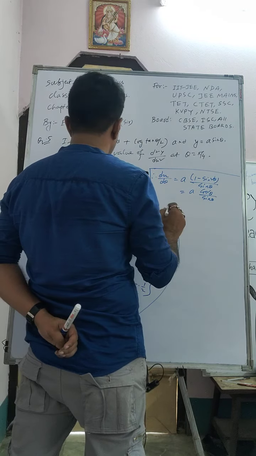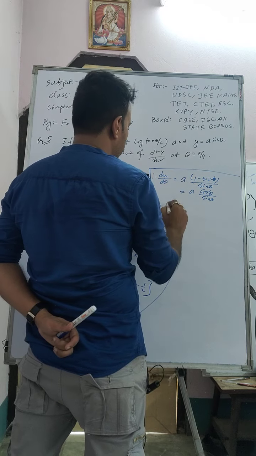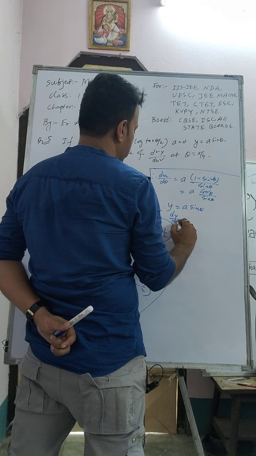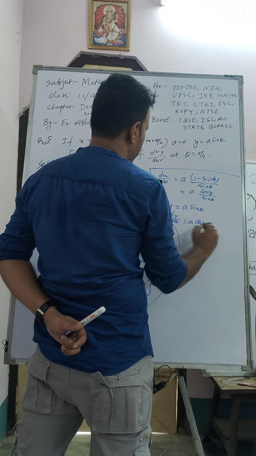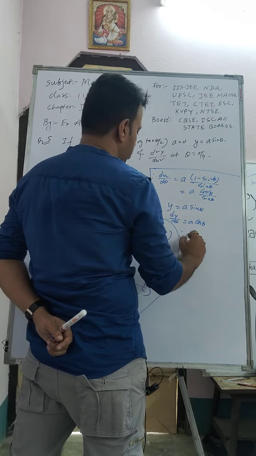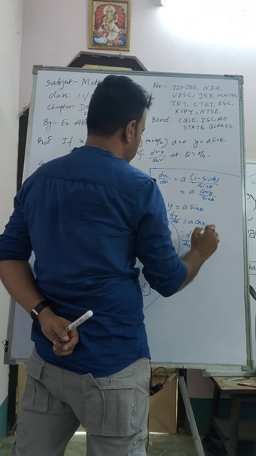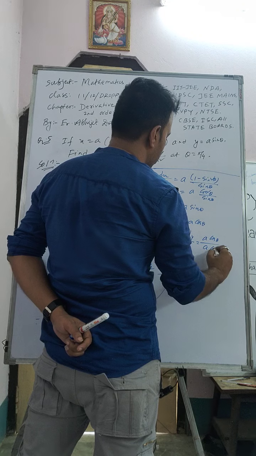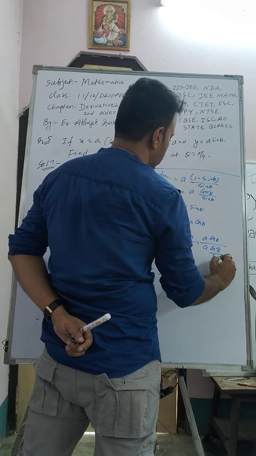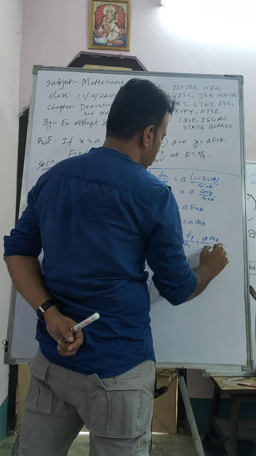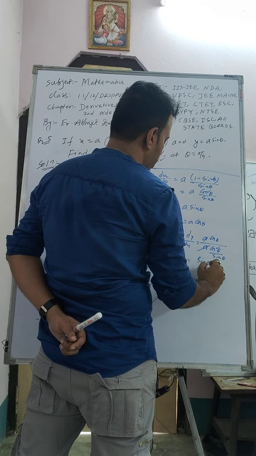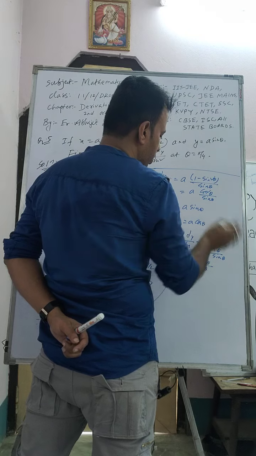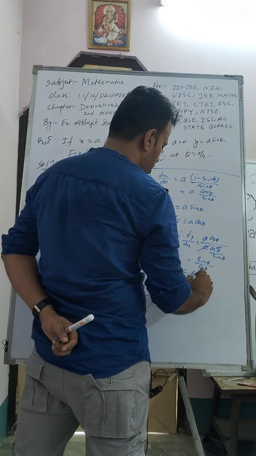Now take this part, y equal to what? a sin theta. Now differentiate this part, dy by d theta will be a cos theta. Now therefore dy by dx will be a cos theta divided by a cos square theta by sin theta. This one cancels, and it will be sin theta by cos theta. Sin theta will be upward side, it will be cot theta.